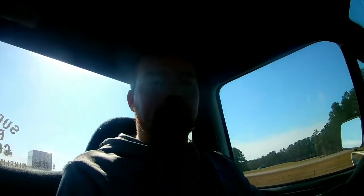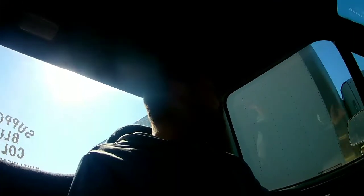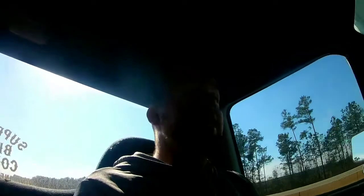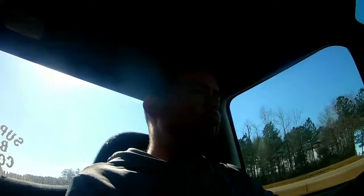Literally running so good now, it's running a whole lot better that I don't want to cut it off. Now that I've been driving this truck a little bit more, it actually drives a lot better. It actually cleared up, as far as the skipping goes. The oil that was coming out has gotten better. It's not smoking as much. I don't know if that's a good thing, because I don't know if, okay, we done ran all the oil out and this thing is gonna start pinging and panging, but it's not yet. And I've driven it probably about 10 or 12 miles since then. Oil pressure's still showing good.